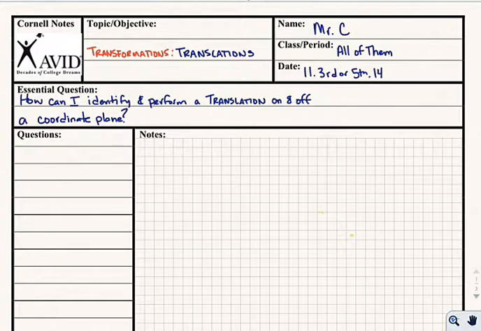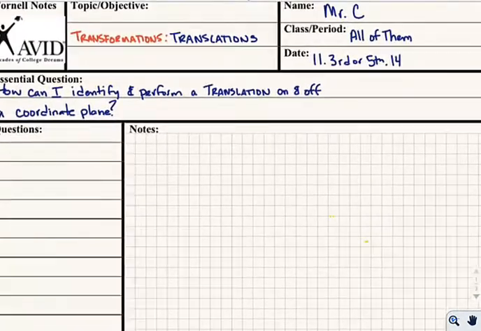So the last couple of days were devoted to understanding how translations move things and explaining those in a really nice way using the rule and the structure. This is an opportunity to make sure you have the absolute right technical pieces, so you're not recording things incorrectly. Anyway, let's get to it. Hopefully by now you had this all copied down. If not, pause the video and get it, because we're going to jump right into the notes.